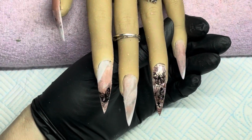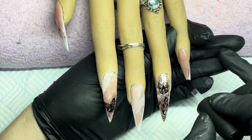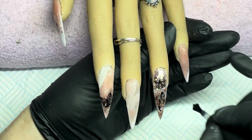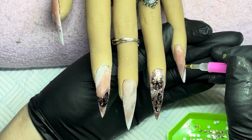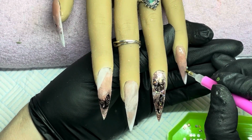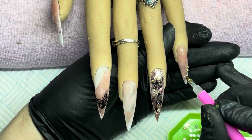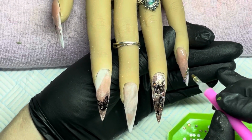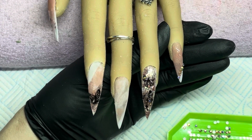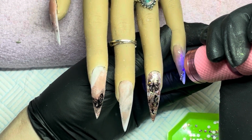Okay, so I've done the butterflies on the ring and one on the thumb as well. So to seal that all in now and to make these nails nice and shiny, I am going to top coat them and just add a few stones on the join on this white line. God, I'm rambling today. So I'm just going to flash cure that so that doesn't move while I top coat the rest.